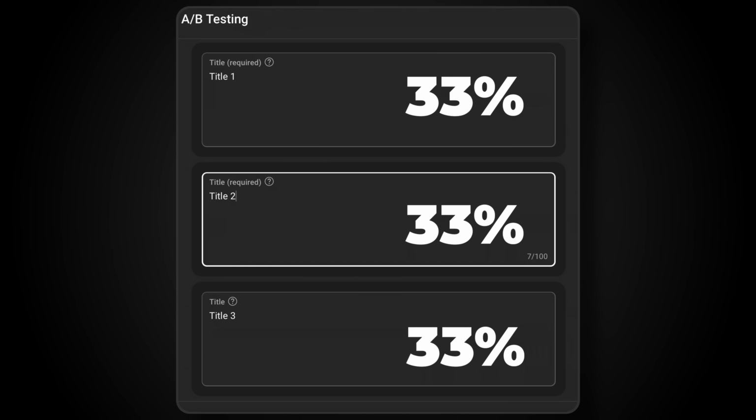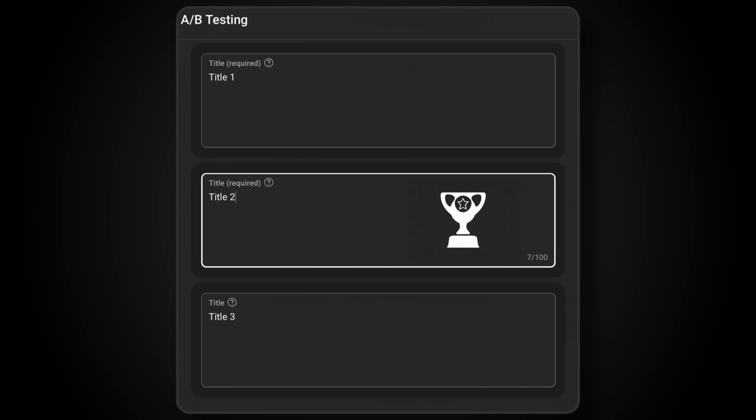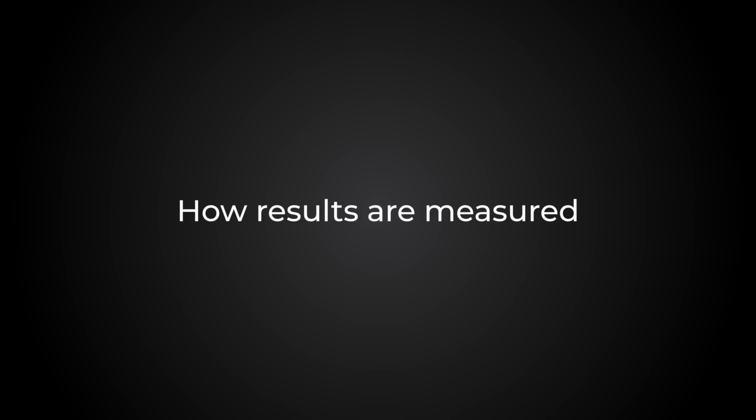So a split test works like this. Let's say you've got 3 different titles that you think you might want to use, but you can't pick and you're not sure which one your viewers might like the most. So you put them in, and then when you launch your video, YouTube is going to slice your audience up into 3 different sections. So a third are going to see title option A, the next third title option B, and the next third title option C. And then YouTube's going to start to measure the results so that it can then set the best performing title for you. But how does it measure results?